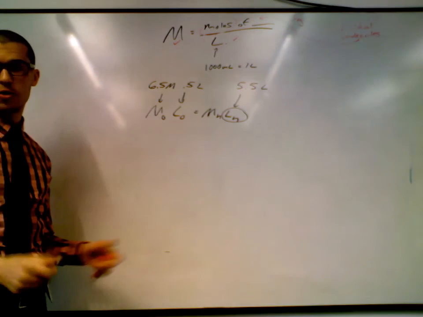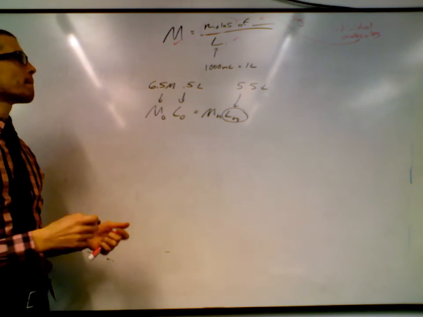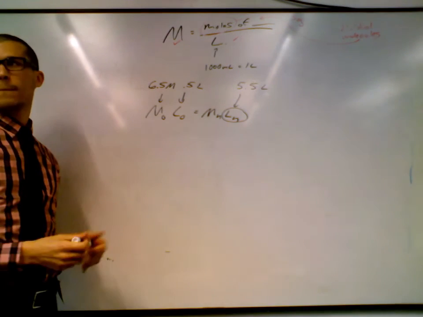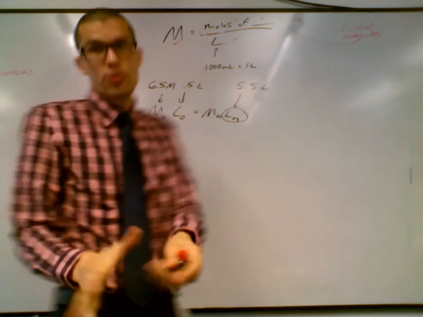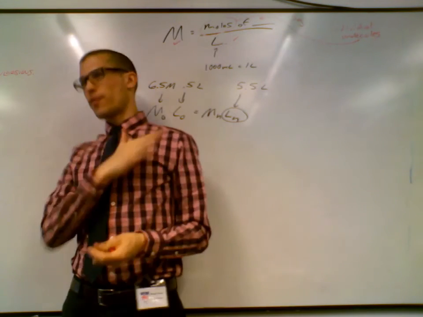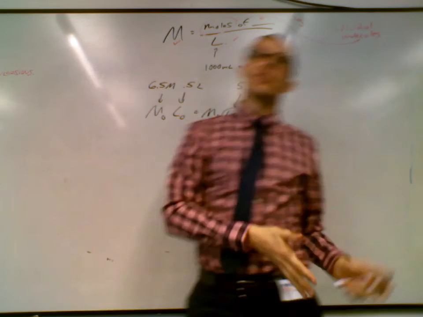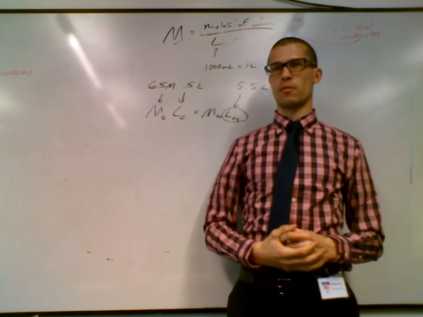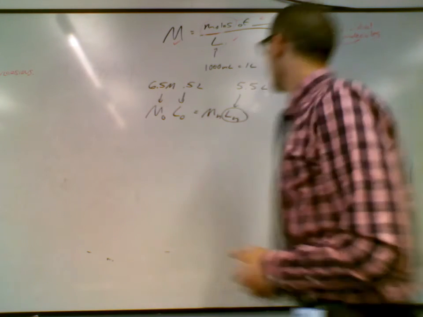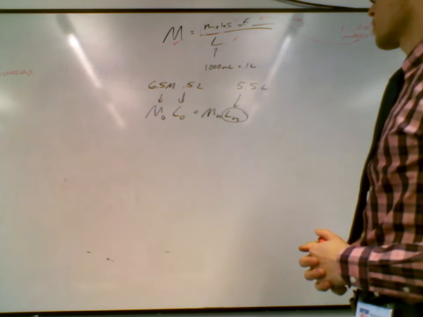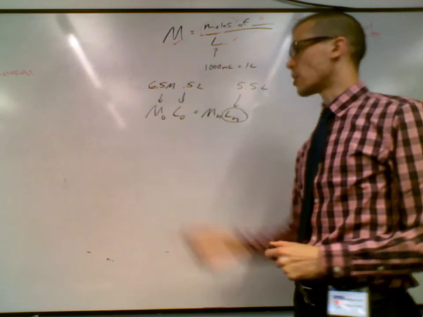So if you say add 5 liters, we just add 5 liters to the final number? You have an original solution, right? It's going to be whatever the original solution is plus those extra liters. And then the way to solve that is 6.5 times 0.5 divided by 5.5. That's just algebra right there.